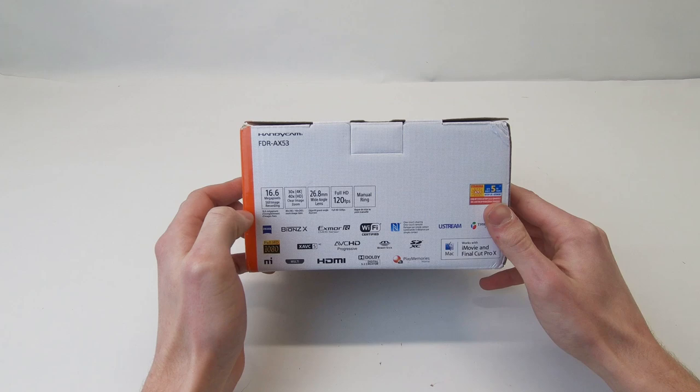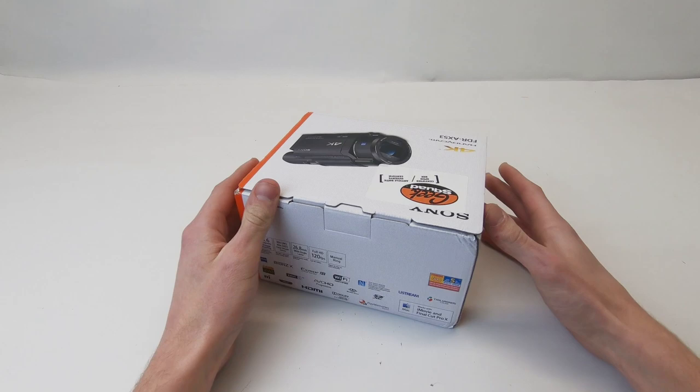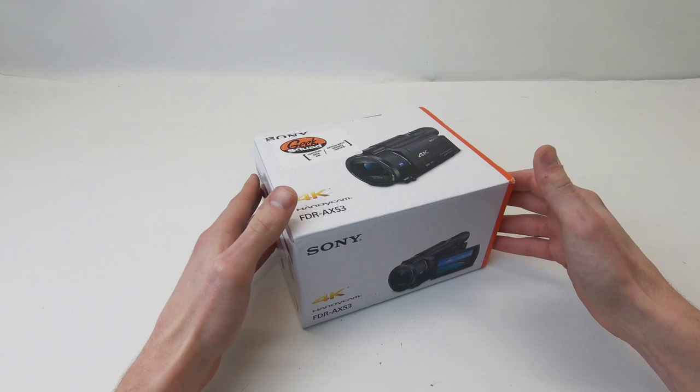I also saw a review that the 16.6 megapixels that this camera has is actually much larger megapixels to give it a lot better crystal clear images.